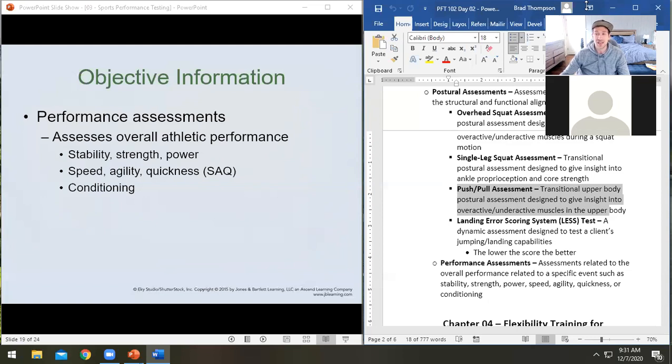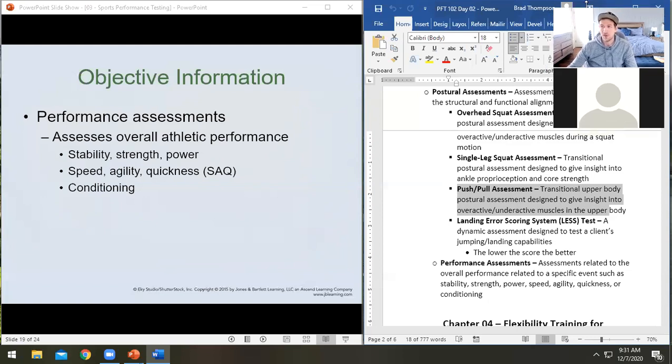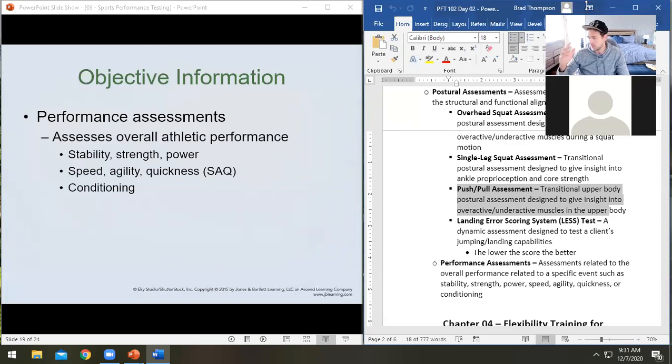The LESS test is not officially a posture assessment, but remember, there's a great quote that we watched in one of our videos, in one of our classes, right? Where we were talking about how every movement is an assessment, and every assessment is movement, or every exercise is an assessment. So if you see something during the LESS test, great, stretch out those muscles, you know?